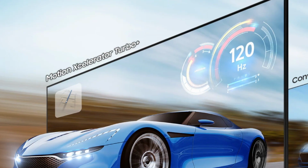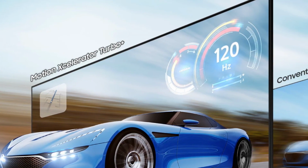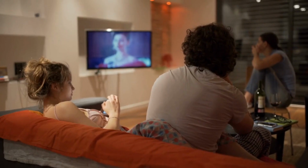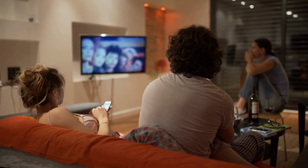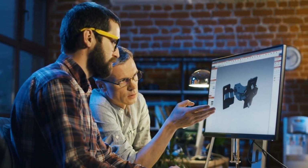When you see the QN900A for the first time, you can't help but be blown away by its minimalist design, which aims to make everything but what you're watching disappear. The first thing you'll notice about the TV is its bare bezel, which is less than a millimeter thick, 0.9 millimeters. This was possible thanks to a new matrixing technology that claims to shrink the space between the pixels and the bezel.